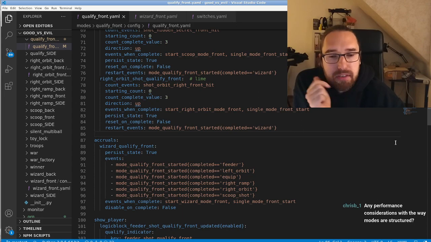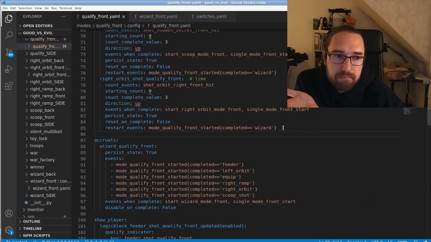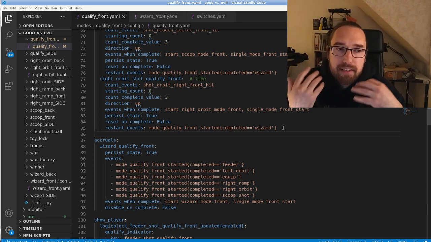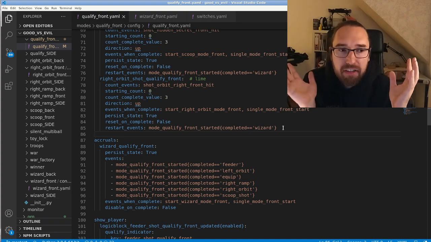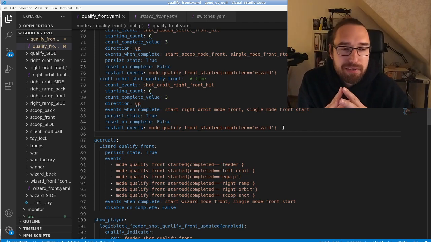Any performance considerations with the way modes are structured? Not really. This is relatively cheap. Unless you want to start a mode like 500 times per second, then you might have to think about how you do it.